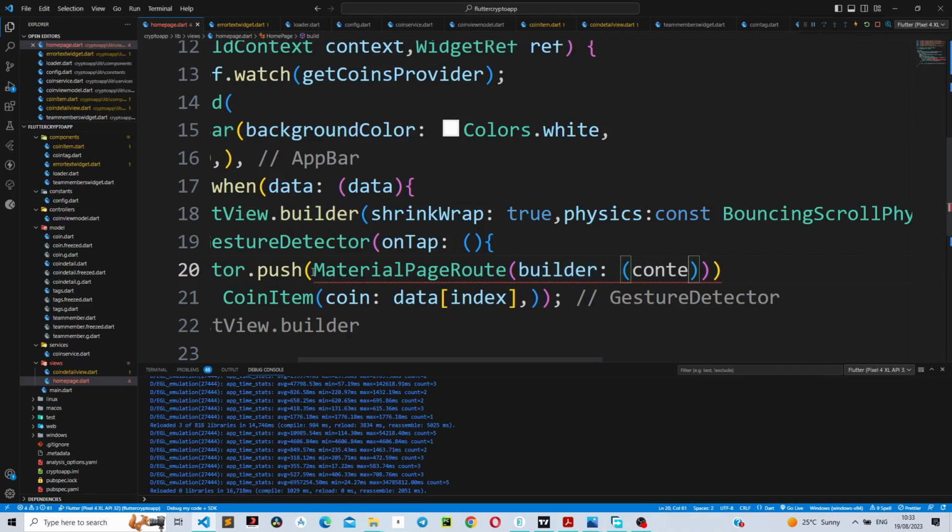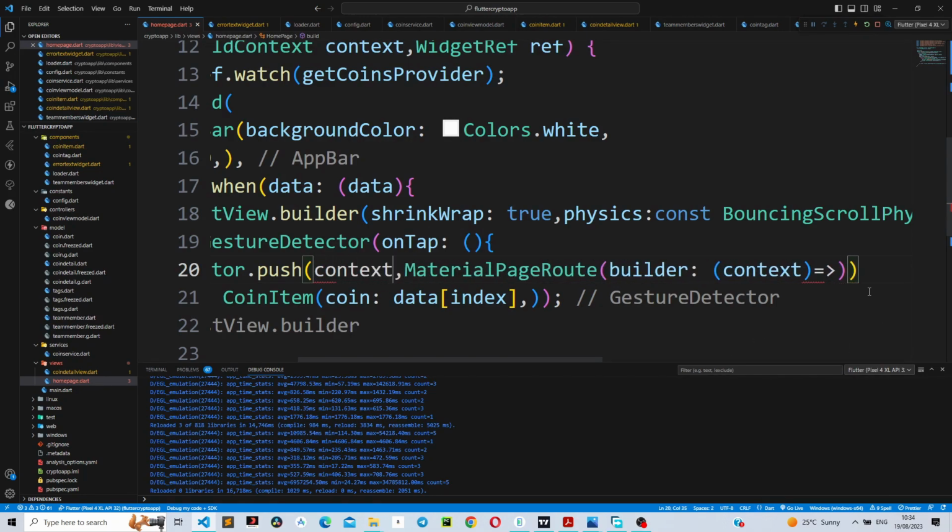I'm just going to take in a context, and then it's going to return. Okay, let me check. Okay, so I forgot the context, another parameter here.